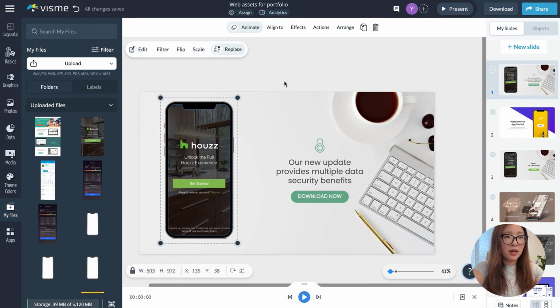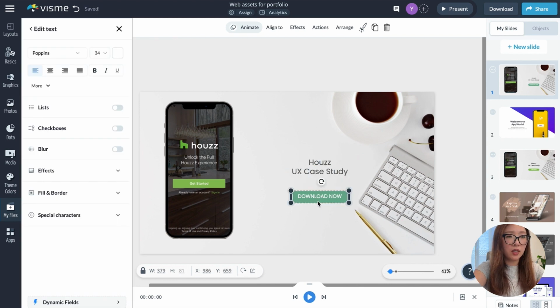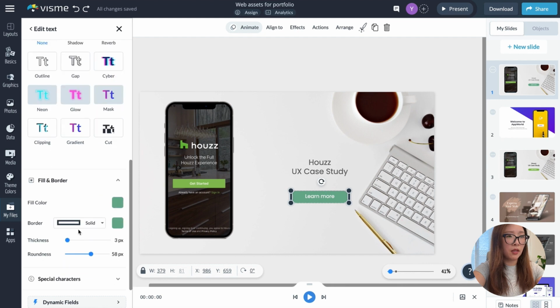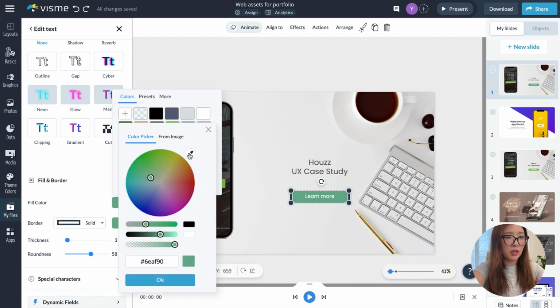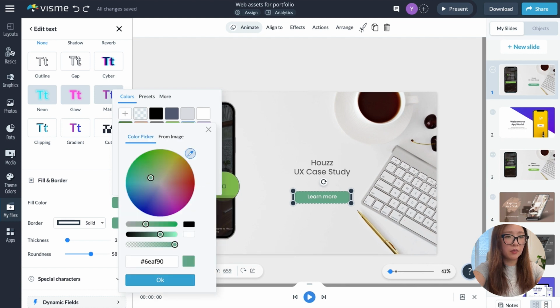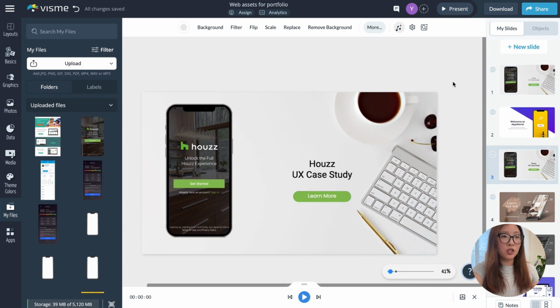So now I'm going to customize and change some of the text to reflect what I want to show here. For the button, I actually would love to do a color match, so we can change the color of the button. I'm going to do a color matching with the brand color here. Okay, there we go. So of course from there you can do a few more adjustments in terms of the font or size. It only took me a few minutes to create this wallpaper that I can use to feature in my portfolio, web, or presentation as a cover image for the case study.